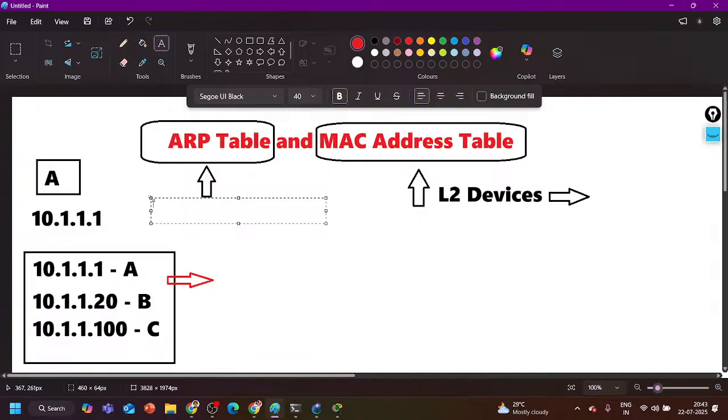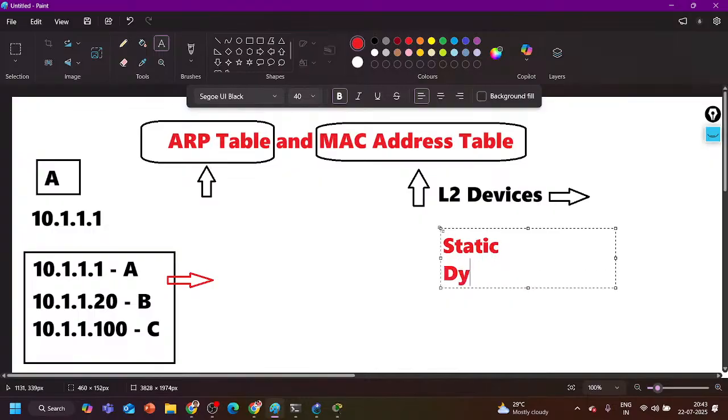Now, MAC address table. You said the MAC address table will be maintained by a layer 2 device. How will it build the MAC address table? Again, two methods are there, static and dynamic. If I create an entry statically, it will be permanent.